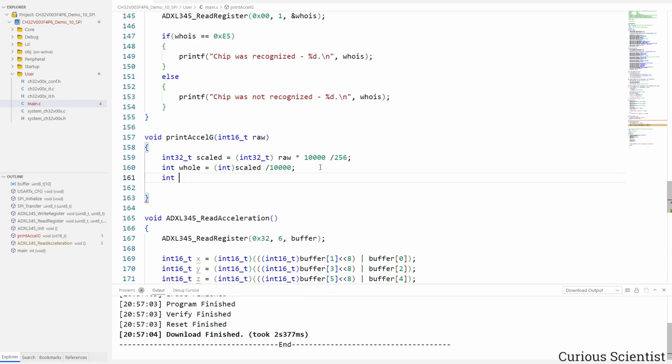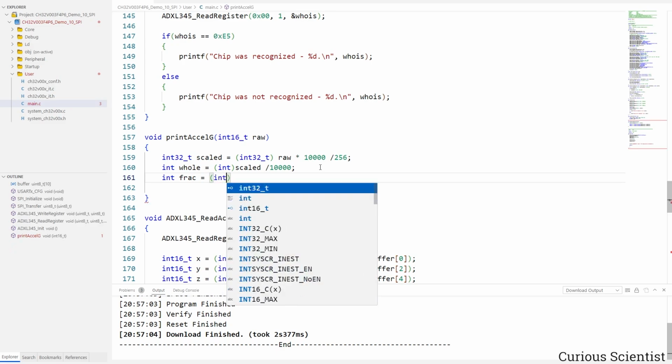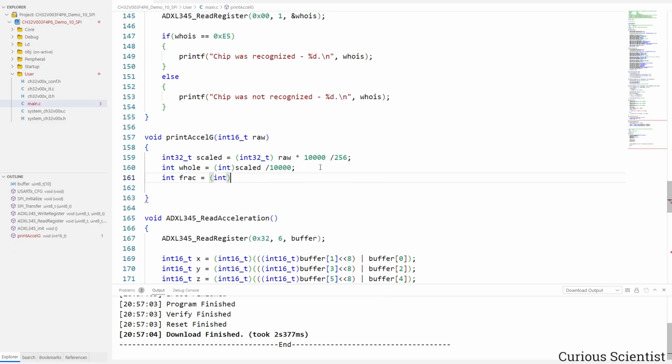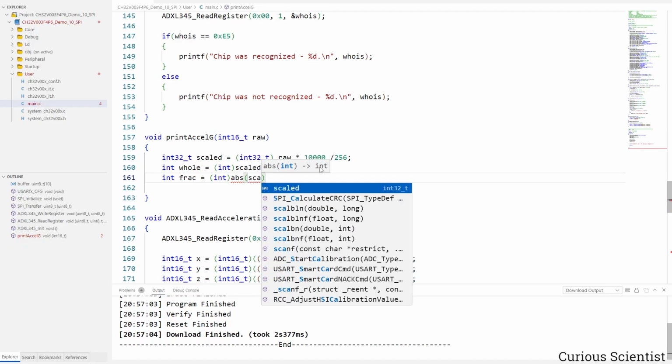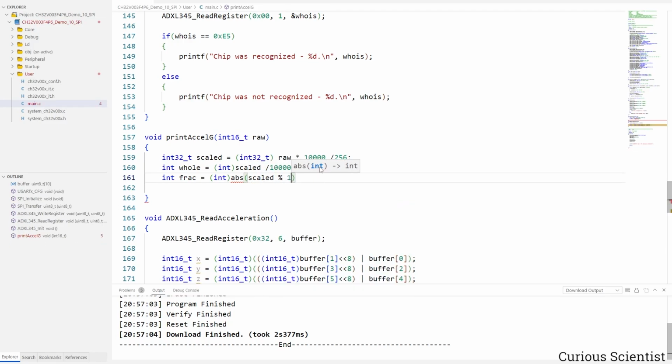And how to get the fraction is the following. So what we do is that we cast again to integer, and then we take the absolute value of the scaled modulo 10,000. So what this operation will do is that it will take this value, and then it takes the modulo of the 10,000.